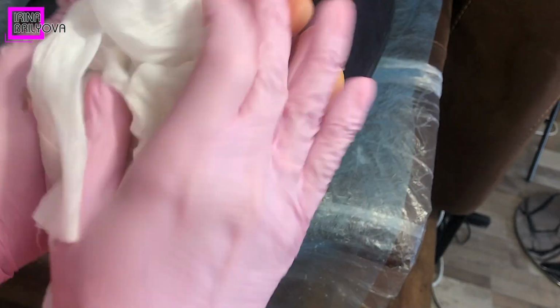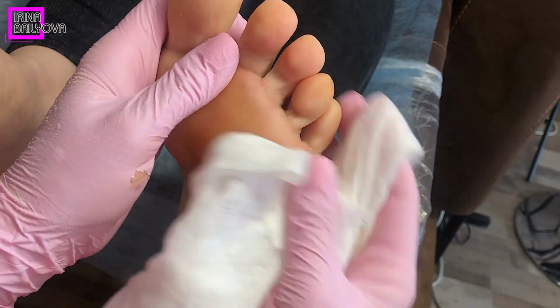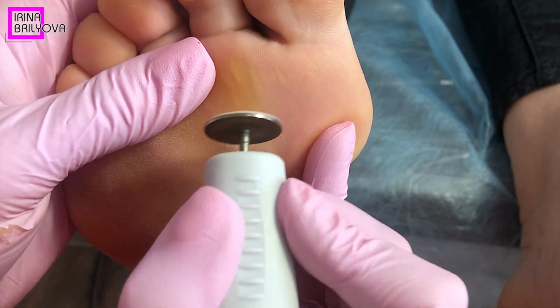This is how the feet look now. Finally, I use soapy water, rinse off the rest of the preparations and wipe the feet dry. Now with a disc with 100 grit abrasive I treat the area around the callus. I try not to touch the core itself.